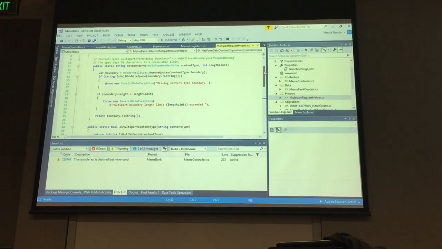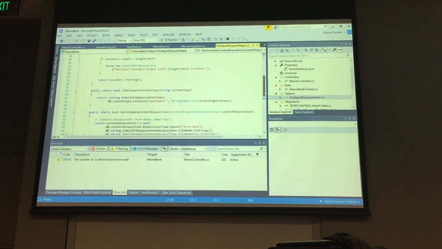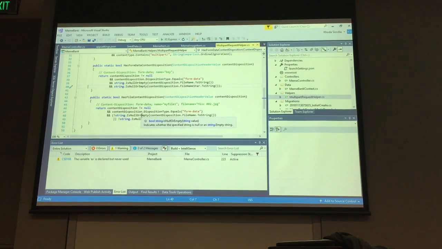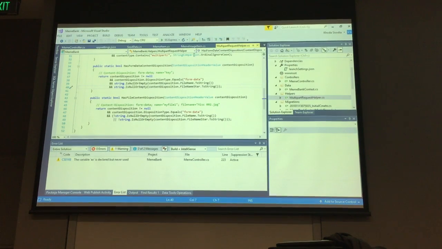Basically, it checks your request, makes sure there's a content type, that it's within the boundary length, checks that it's form data, and that you've got an image. So this is just a helper class. It was included in an earlier version of ASP.NET, but for .NET Core they've removed it, which is why we need to create our own. It's just copy paste really.